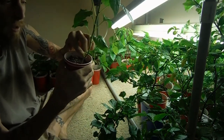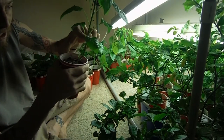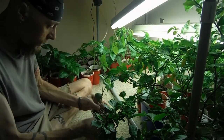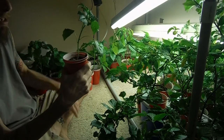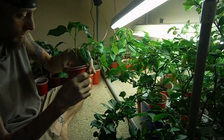Another ahi lemon drop. Look, new growth popping right off. Looks like a whole new plant. Got new growth on these two crotches and this one. So they should be coming back with a vengeance. This little guy, heck with it, I'll do two. I was going to do one, but we're going to do two. Ahi mango, looking great. And actually, it's feeling like it needs water.